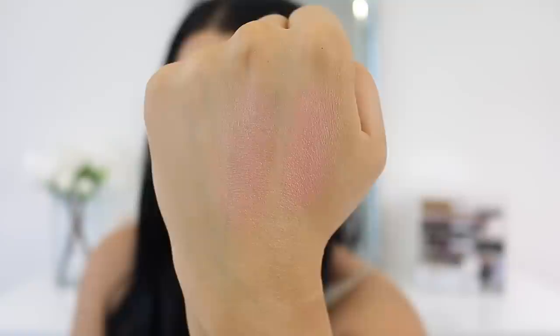The next blush is the Too Faced I Will Always Love You blush — a really pretty nude with a peachy undertone, looks really flawless on the skin, lasts really long, and isn't overly pigmented. The dupe is the Wet n Wild Apricot in the Middle blush. It's that perfect nude with a slight peachy undertone, not too overly pigmented, looks really smooth on the skin and lasts really long. The formula is a little drier on the Wet n Wild one, but on the skin they look really really similar.